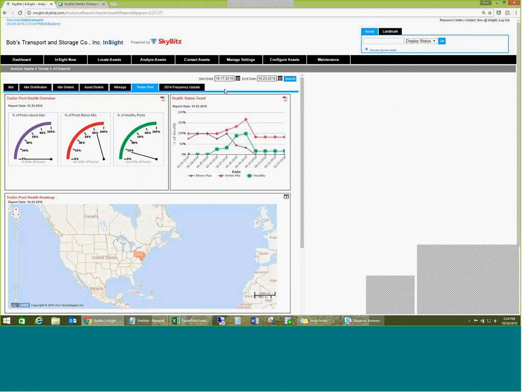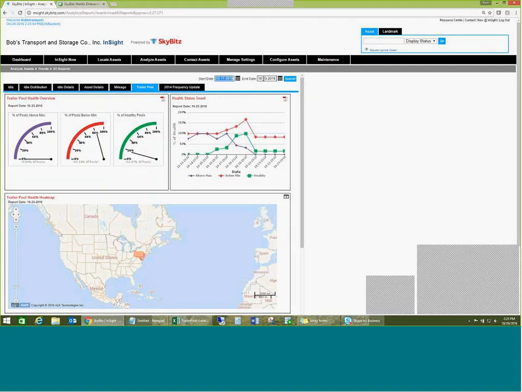This is probably more of a managerial type tool, to take a look at how my pool is doing over time. Am I always below my minimum? Am I always above my max? Either of those can be a not so good thing. But this gives you a good view, again, over a wide range of time as to how your trailer pools are doing. So again, here by default, we're looking at last week's worth of data.